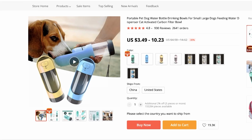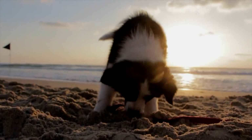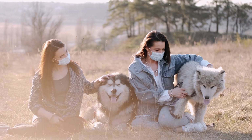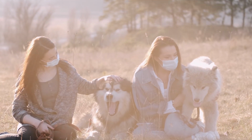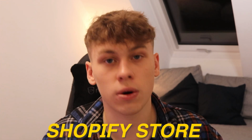A great example for a type of problem-solving product in this particular scenario is going to be this dog water bottle. Now, what's so fantastic about this product is that we can have water on the go for our dogs after a good run, after a good walk, especially when it's hot outside during the summer. This can be a life-saving product, especially as this product will boost the dog's health. And that is something that every dog owner should look out for, to make sure that their dog is happy and healthy and they're conscious about it. It's something that we can leverage within our actual product descriptions, our product page, our Shopify store, and also with our marketing endeavors.